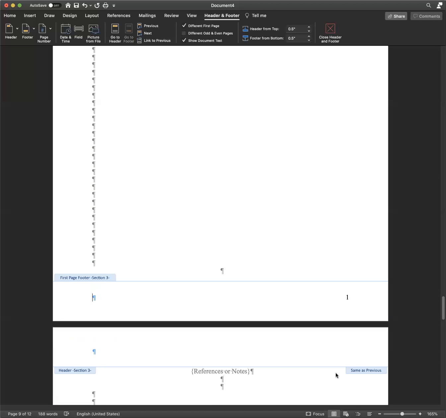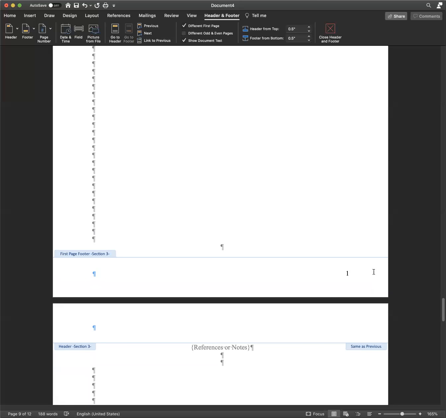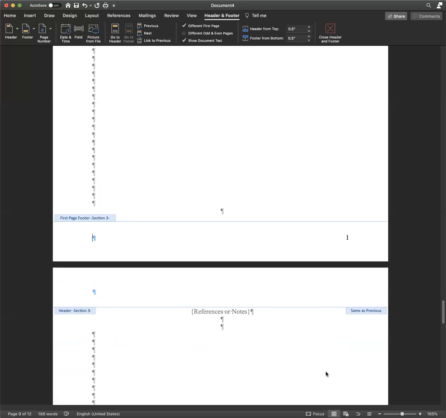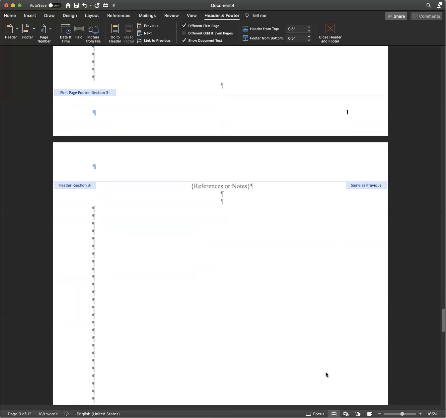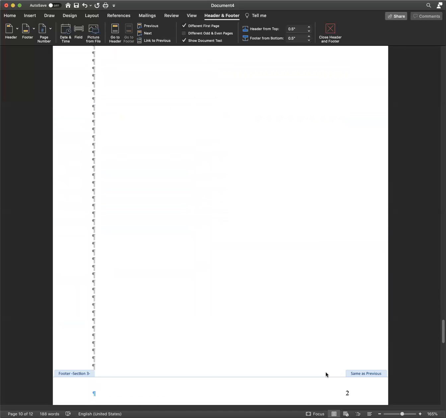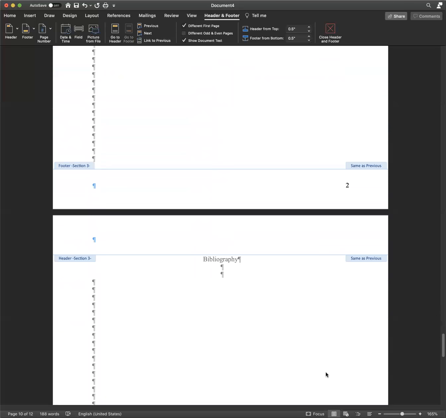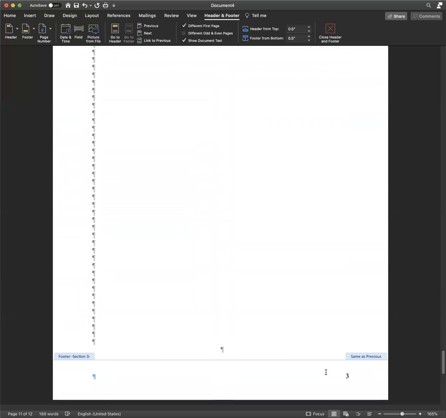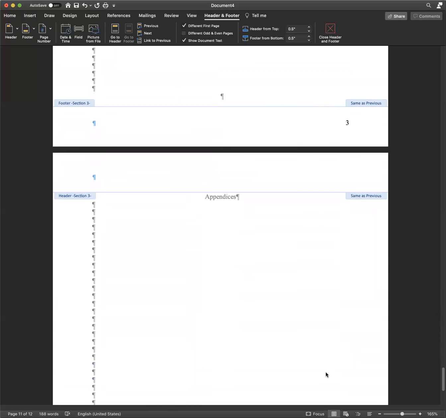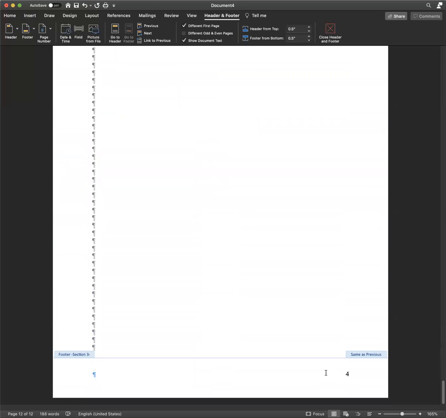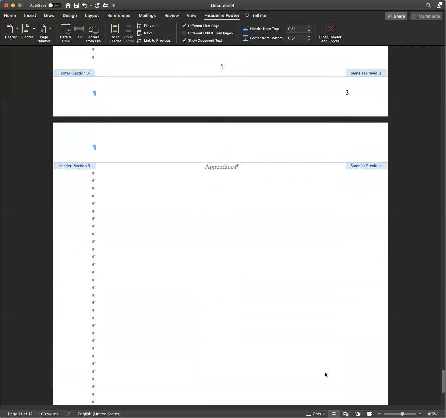Okay, so now we've got page number 1 on the first page of the introduction to your thesis document. And so the pages that come after that should just all be Arabic numbers. Those are the only page number modifications that you should have to make, just really at the beginning of the document, because everything else will be Arabic.